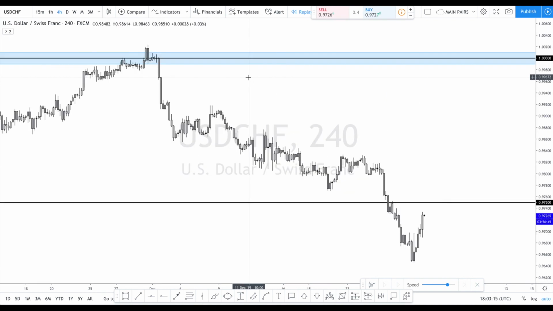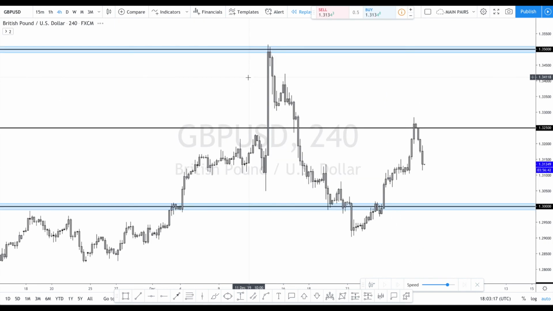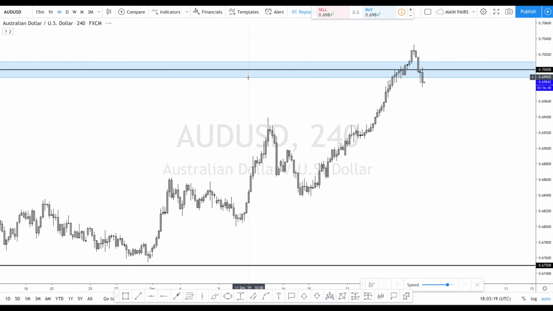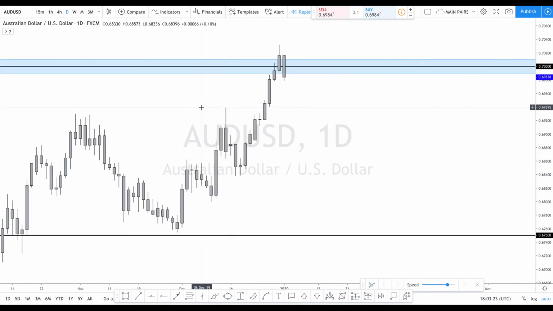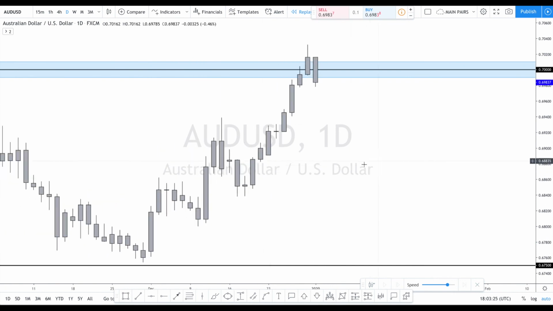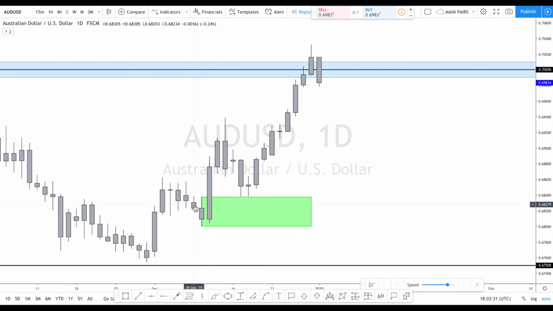Sometimes you lot ask me why I've got a zone there, and more often than not this is what it is. It's just me mapping out the supply and demand of the areas. It's almost like the higher lows. For example, here you see price starts to slow down, massive push away. Price slows down again, massive push away, massive push away.